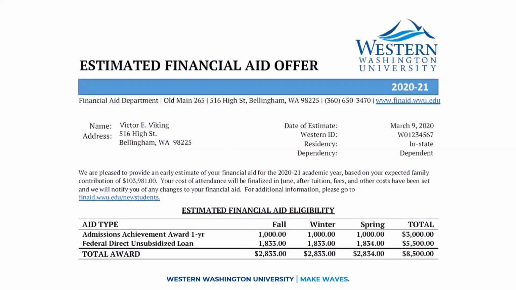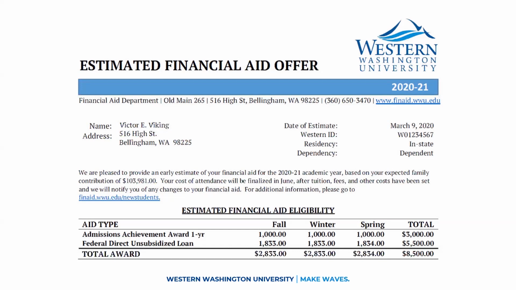All right, so understanding the cost of attendance and those different types of financial aid, we can put them together to understand our estimated financial aid offer. As Zoe mentioned, it's estimated at this point since we're still waiting on some finalized data, but we'll be sending revised financial aid offers out probably sometime late June, early July. But for now, we can look at this estimated financial aid offer for a pretty good estimate of what things will look like. You see towards the bottom, estimated financial aid eligibility.